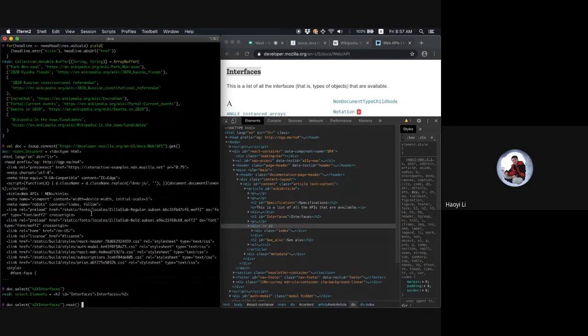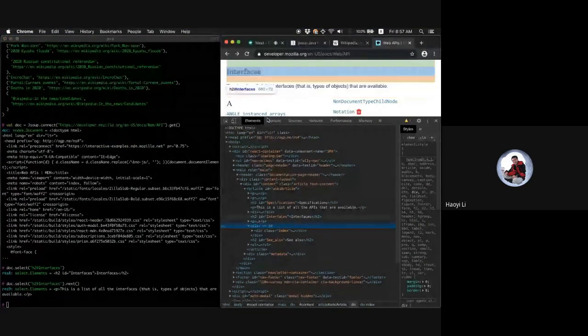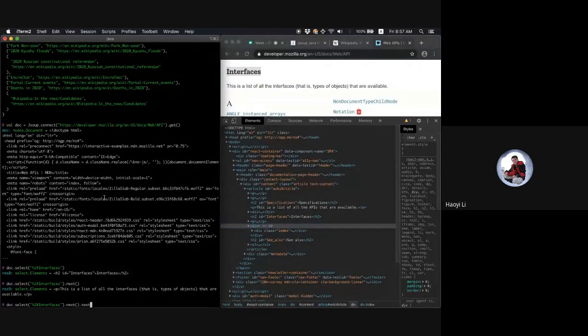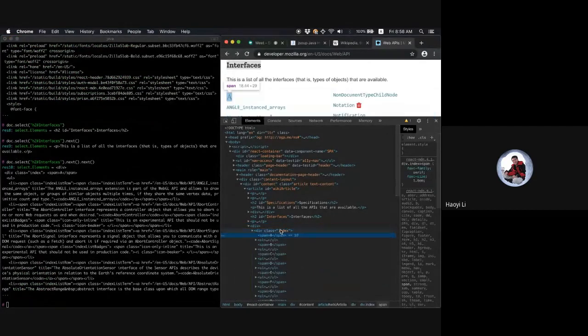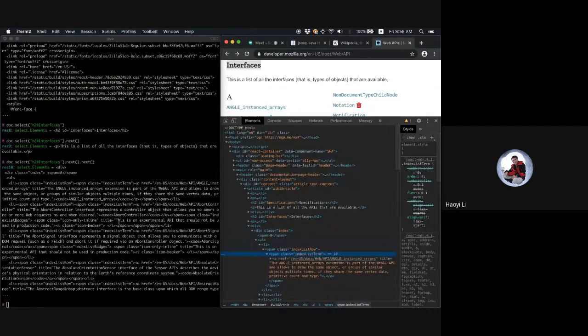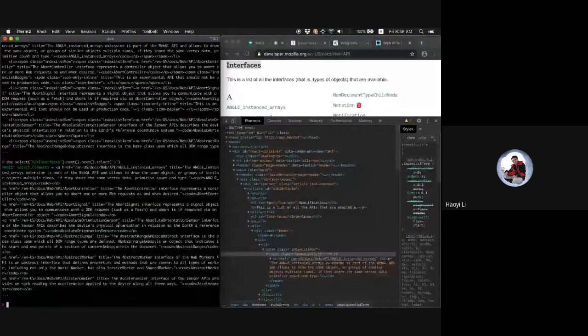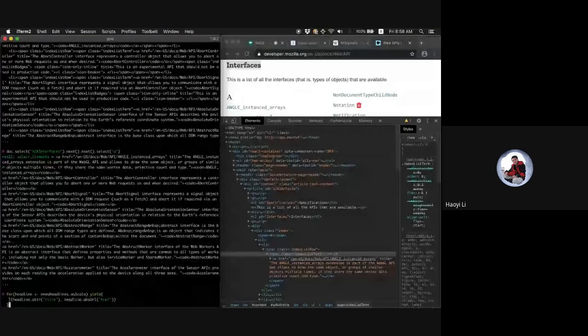And .next. That gives us this paragraph here. This is a list of all interfaces. .next again. That gives us this div with all the list items and links inside. And from there, we are able to select the links and do the same thing we did earlier, which is grab their title and grab their absolute URL. So for link in, and you do this as Scala, yield link.title, link.absUrl.